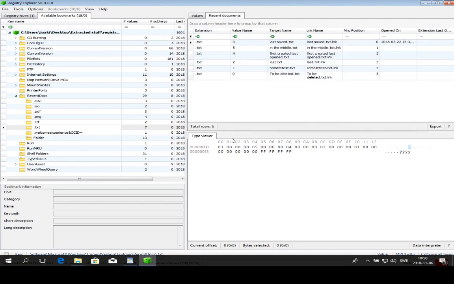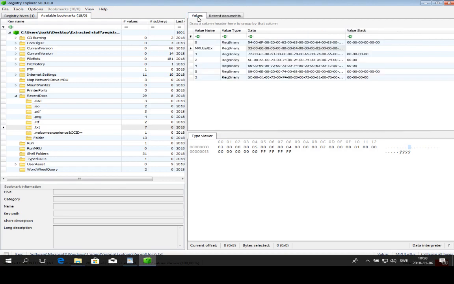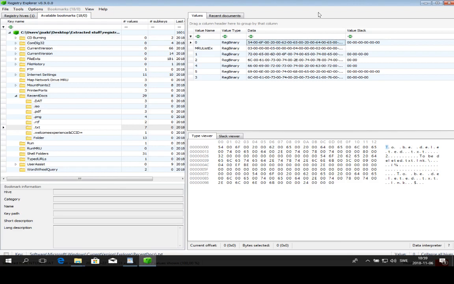So if we go to recent documents here, you can see a bunch more information, but if we just look at the value names, we can see that we have it listed on MRU position, that is that list that we just talked about. You can see here 0, 1, 2, 3, 4, 5, a consecutive list, but the value names, the values in which they appear, what they are named here, is as we expect 3, 5, 4, and so on and so forth. If we look further at one of the values, I just want to show you that the data is written in hexadecimal, but it can be interpreted.